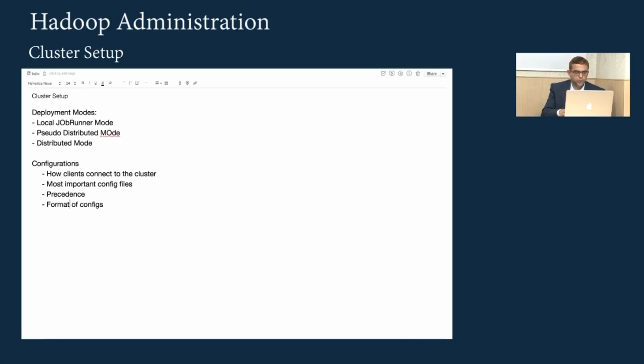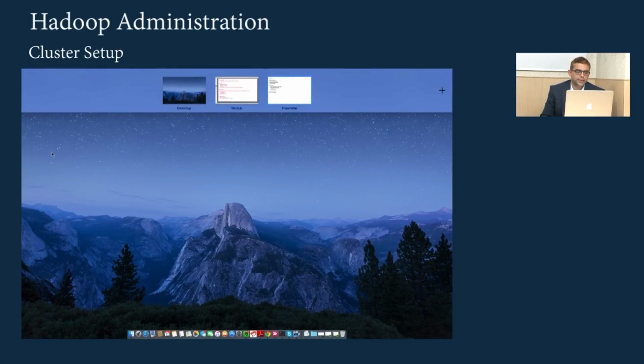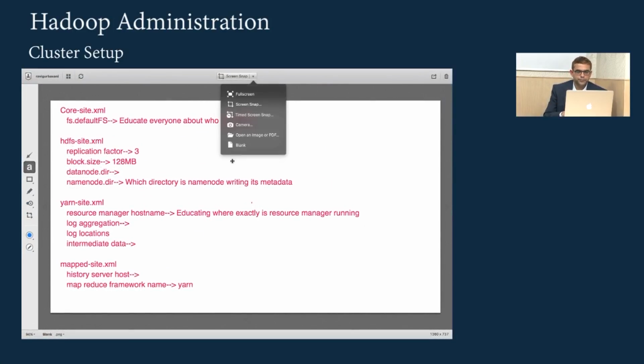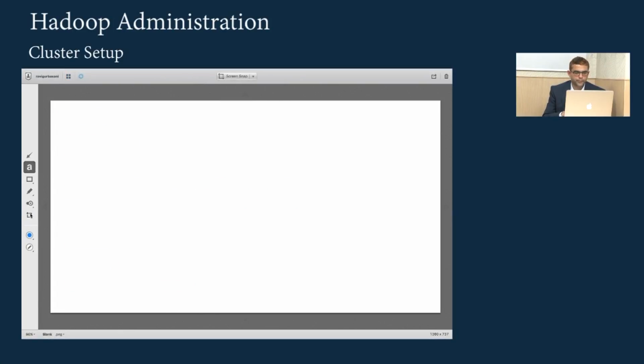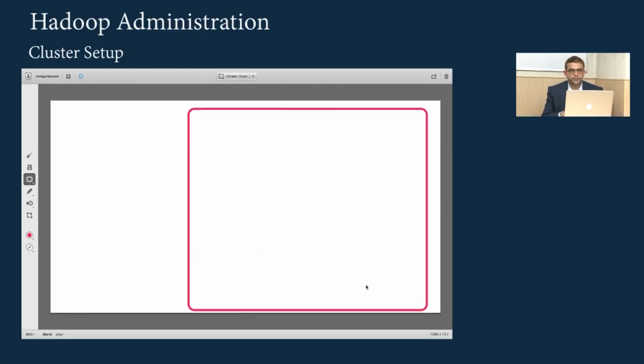The next thing we are going to talk about, so now that we understand how clusters are set up and connected, let's quickly talk about real world topologies. So what exactly is a real world topology? If I'm setting up a real world cluster, let's say 50 plus nodes or 20 plus nodes, how will my configuration look like? Let's see what we are gonna do. So if we are talking of a cluster that's 20 plus in size, this is what we will have.